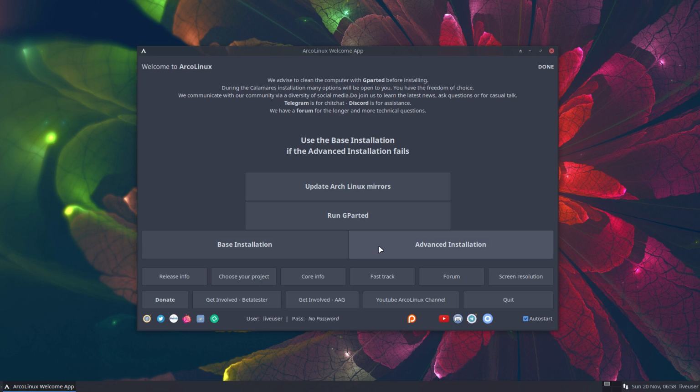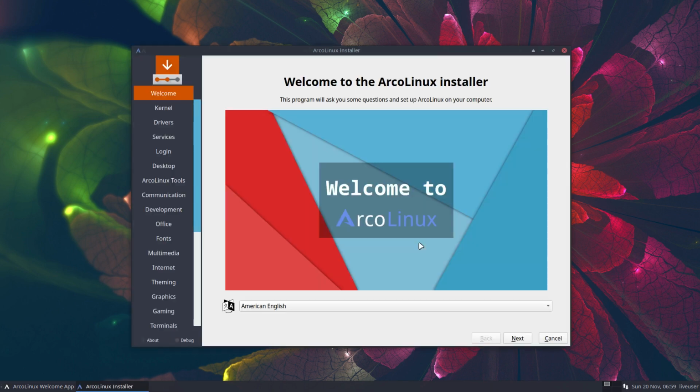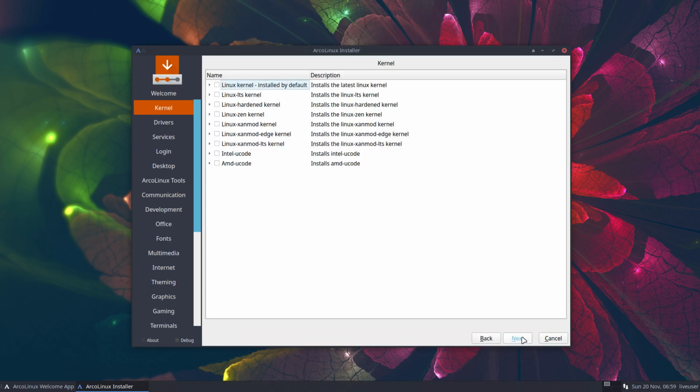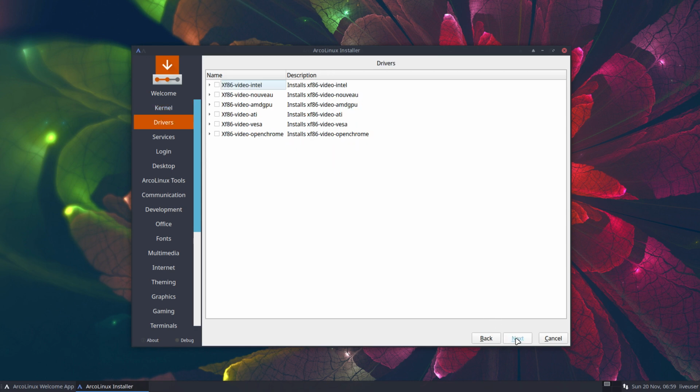Choices: base, advanced. Base means black. You get a bunch of stuff that Calamares takes care of already, but you end up in a black screen. This one is going to give you all the choices and you have a nice graphical environment when you boot up. Languages change, well, lots of languages, right? Change. Next. No need to install kernels unless you know that you have an issue with the current kernel. Then you choose another one. But normally, kernels are fine, they have been fine for me for 5 years. But hey, right? And then these are already on your system, so that's okay.